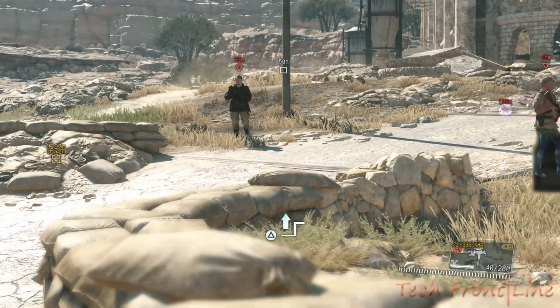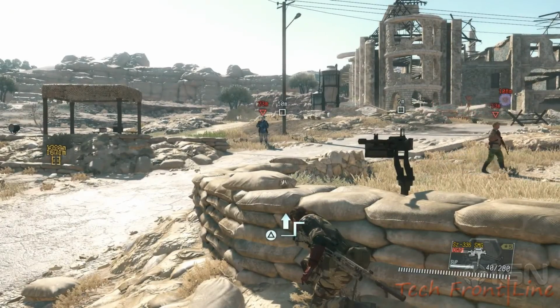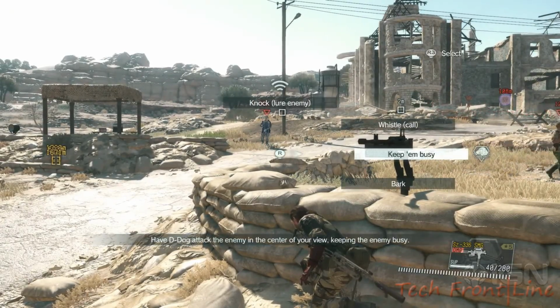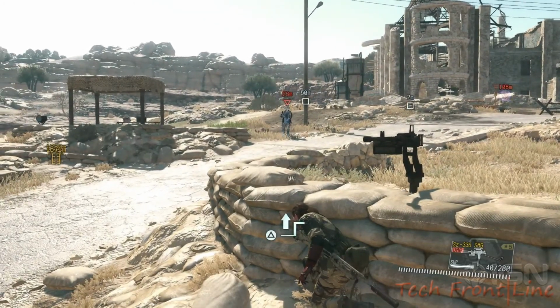Alright, we have 2 enemy soldiers here, which could be tricky to take out on our own, but in this case we can enlist D-Dog to give us a hand. So we'll open up our menu and have him keep one of these guys busy.